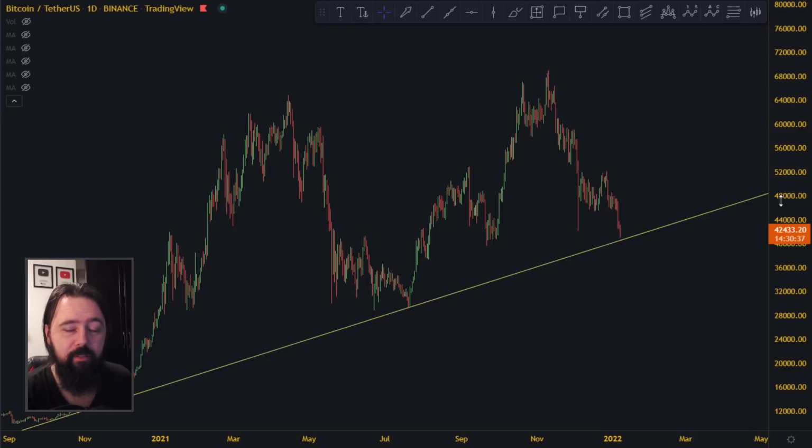Unfortunately, Bitcoin figured out it won't dump while we're sleeping, at least if you're in Europe. So right now it's having some kind of recovery towards the upside. We're gonna look at it. We're gonna actually look at the 1 minute chart. I'm gonna show you a nice pump that happened on the 1 minute chart that shows bullishness right now, that we might actually recover towards the upside.